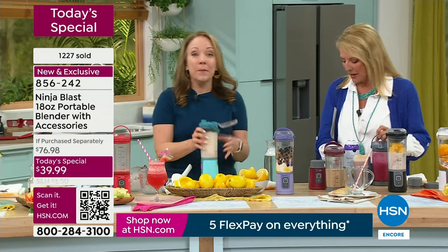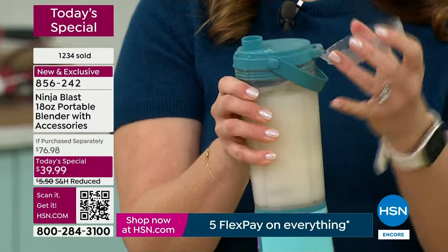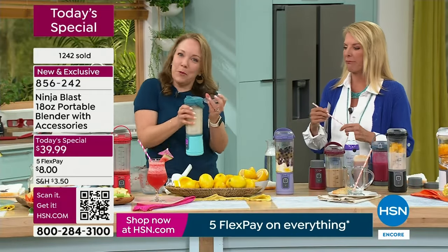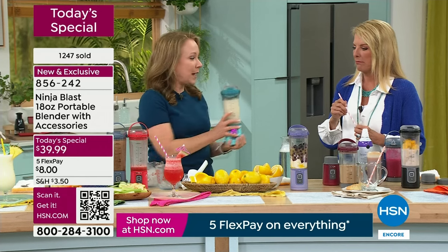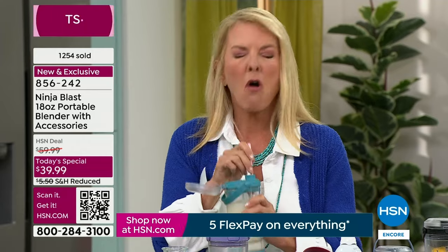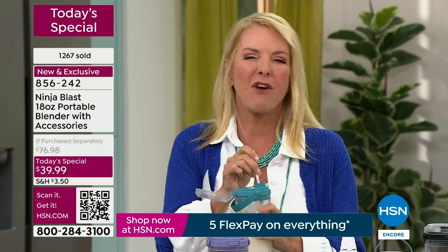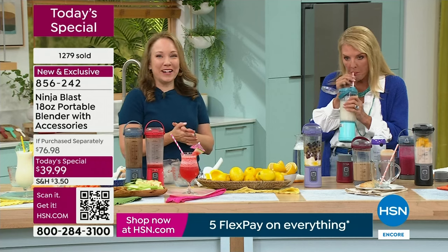Also, the lid locks in place if you're sipping from the top — it's not going to bounce back and hit you in the nose. There's a little click so you know Ninja really thought through everything to make sure you have the best experience. Here's your frozen lemonade — tell me how that tastes instead of drinking water. Oh my gosh, on a hot sticky summer day! The kids are going to love it too — it doesn't have all that fake stuff in it. That is sensational.